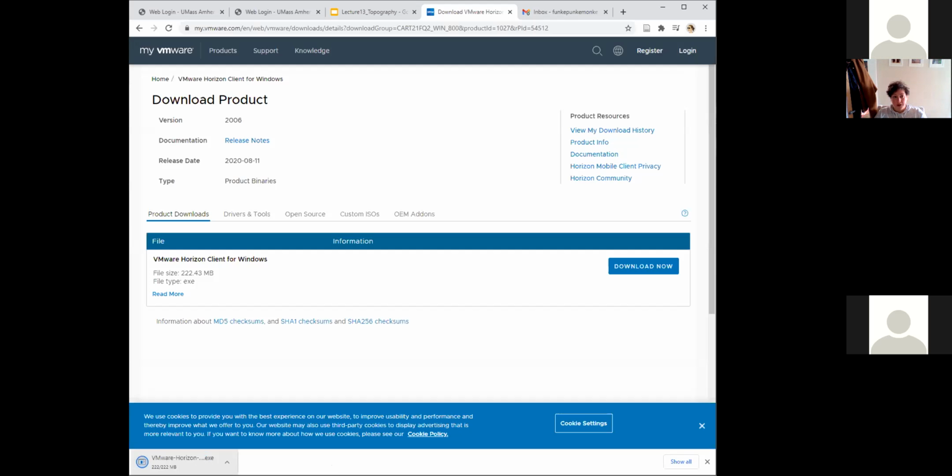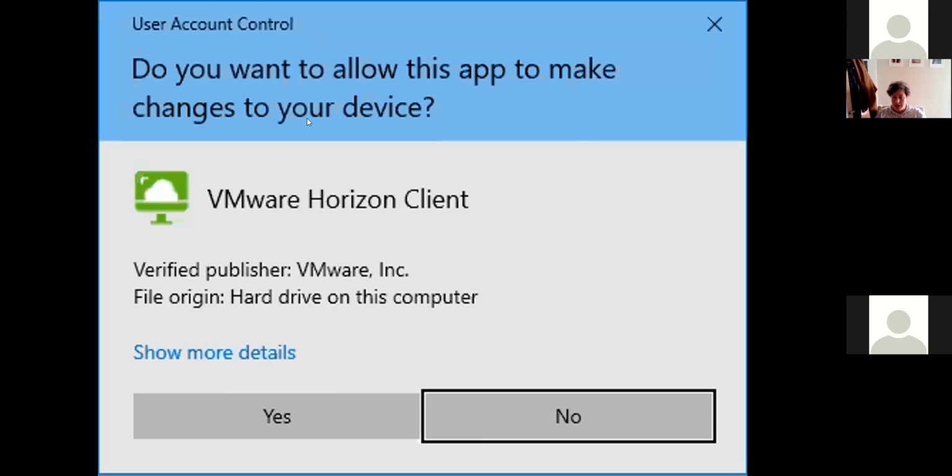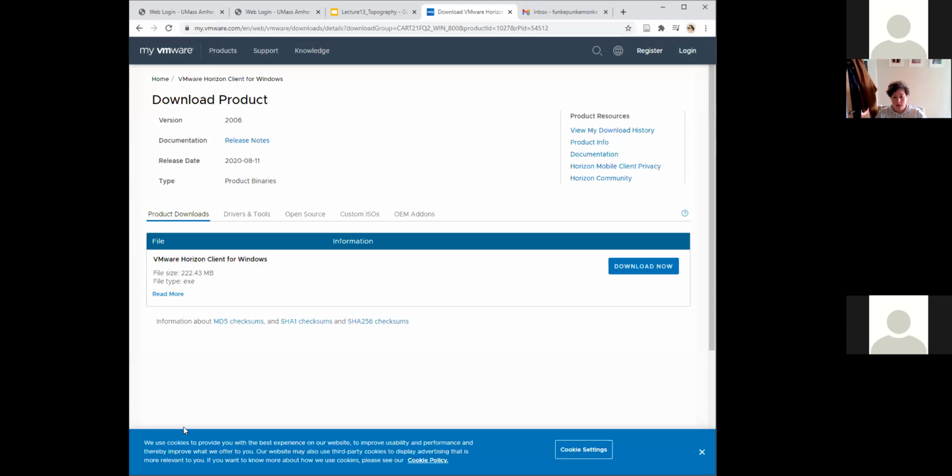A lot of the software for the rest of the class is, actually, we'll walk through the labs and I'll tell you which software you'll use if you don't want to connect to the lab computers. So if you do want to, once that's downloaded, you click on it to run it. It'll pop up and say, do you want to make changes? You hit yes.